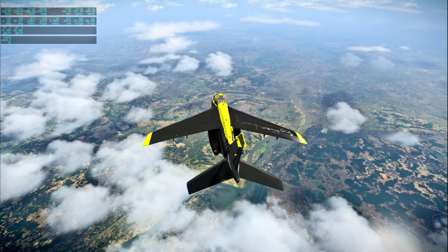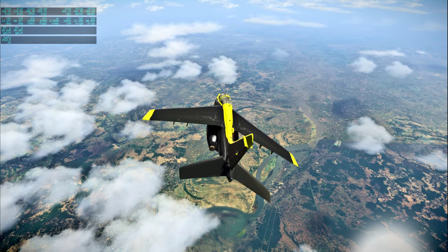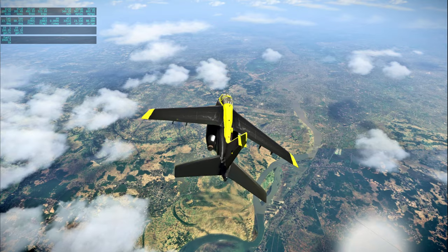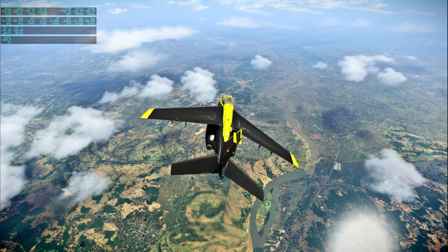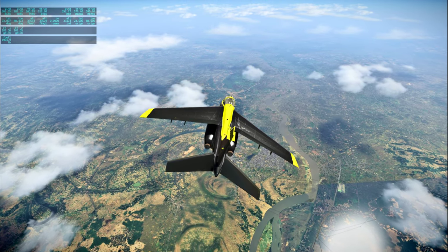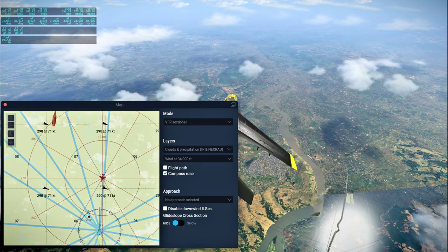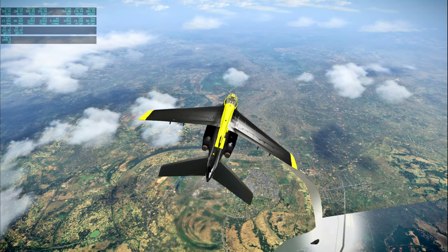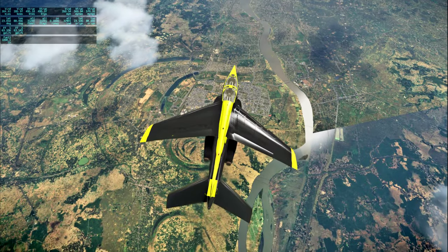Okay, we can see some of the suburbs of Calcutta in front of us, right along the river. I don't know how far out we should count the metropolitan area of Calcutta, but my understanding is it's pretty far out. Right now, we're reading about 24 nautical miles away from the airport, so not too far as far as metropolitan areas go. So I think it's safe to say that it is all part of the metropolitan area.